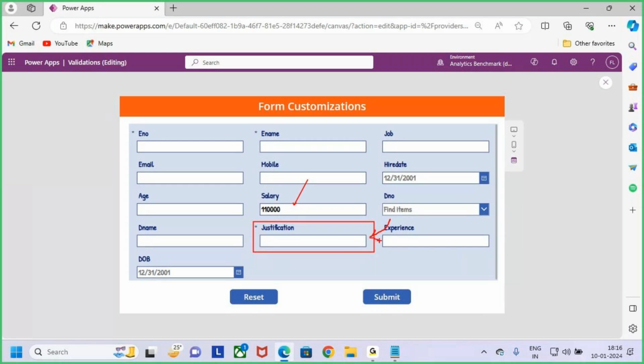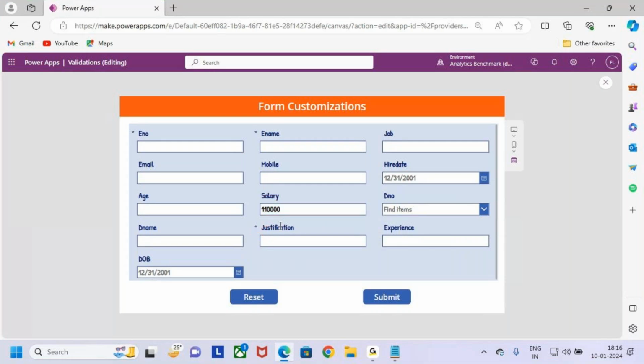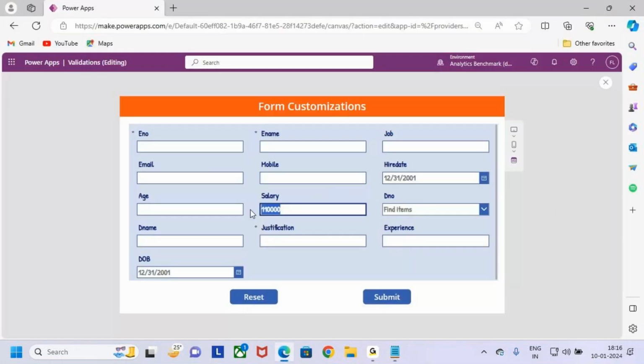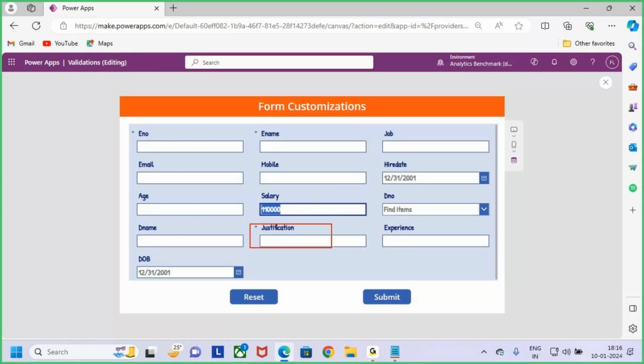Why? I said that if the salary is greater than 1 lakh, then only the justification is required. You need to give some justification here. And second, I want to see this justification field whenever the salary is greater than 1 lakh, then only this field needs to be visible. Otherwise, if the salary is less than 1 lakh, I don't want to see this justification field.